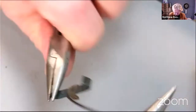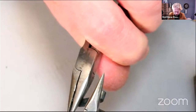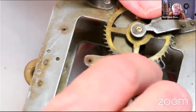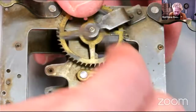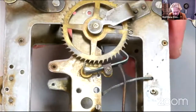Still, that is still touching. Frustrating. Okay, a bit more. You know what's going to happen, right? It's going to snap. Kind of been a bit of a theme in these live streams, hasn't it? It's like that little bit more. Is that going to be too much? Is that going to break something, or is that going to be the undoing of it?